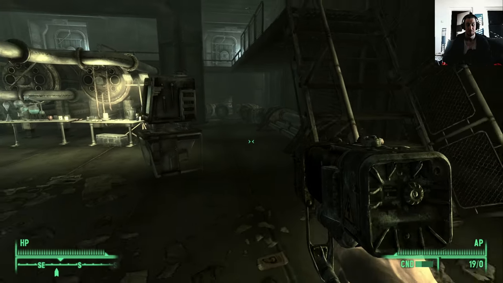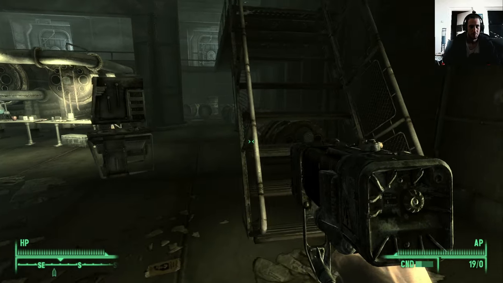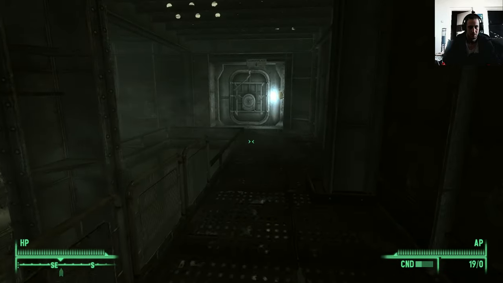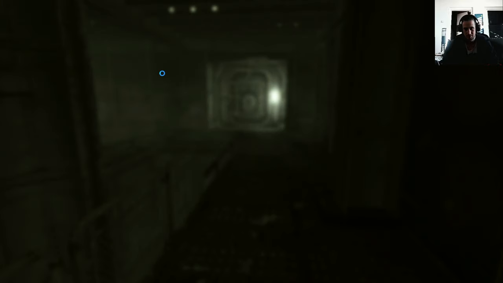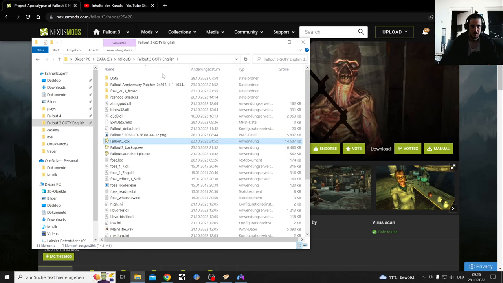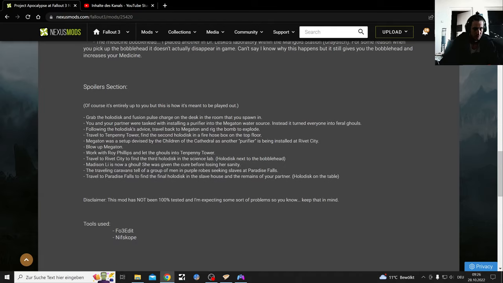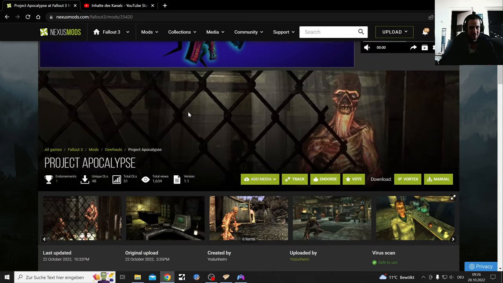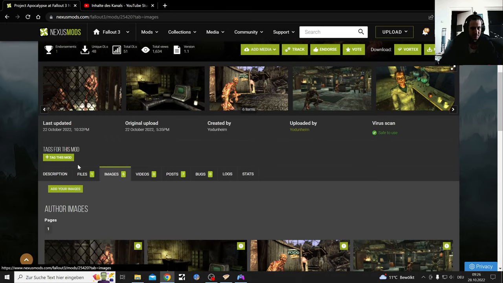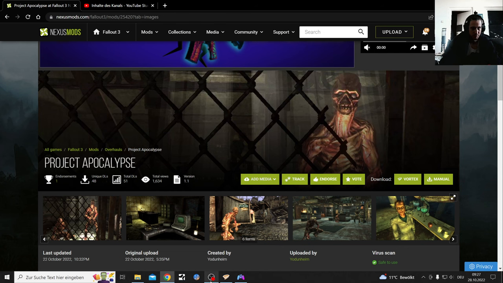Okay, yep, that's it. I'm done with Project Apocalypse. I might look into EMPs next, but thanks for watching. Quitting. Let's quit out. So what does he say? And the fuse and pulse charge on the desk in the room. Yeah, right, I messed it up immediately. I didn't grab any of that. There's some images. And that's it. Yo, thanks for watching.